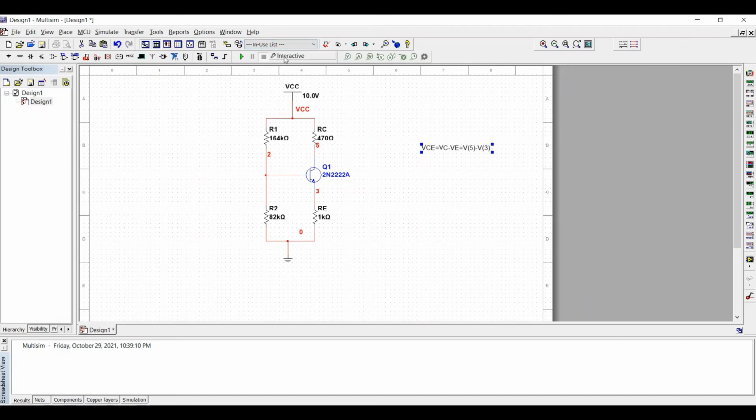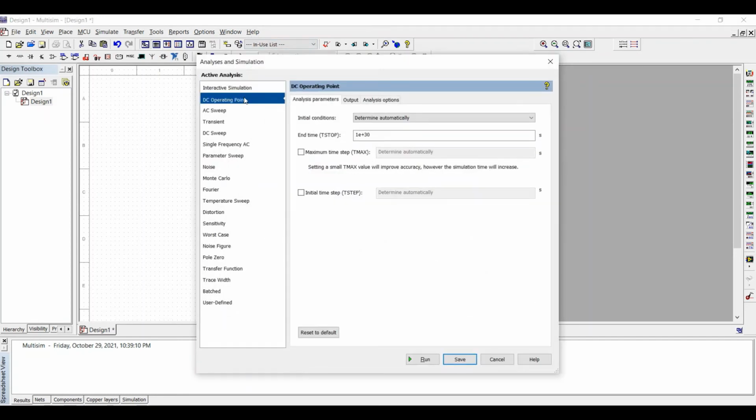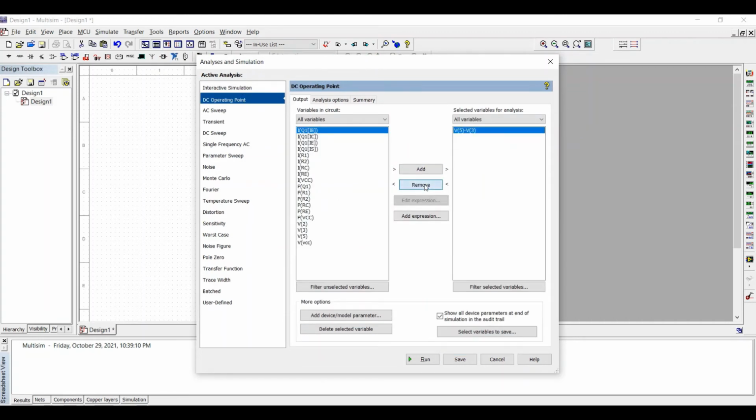Now go to DC operating points. After your DC operating points, here are the different voltages, all variables. We have selected all variables. In this, there is the current of the transistor base, current at the transistor collector, current at the transistor emitter, then you have the saturation current, current across the different resistors, voltages, P stands for power, and then the different voltages at different nodes. V2 is the voltage at node 2. But we have to find current IB and IC.